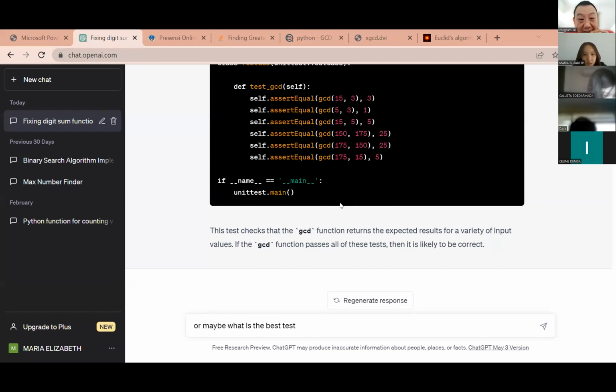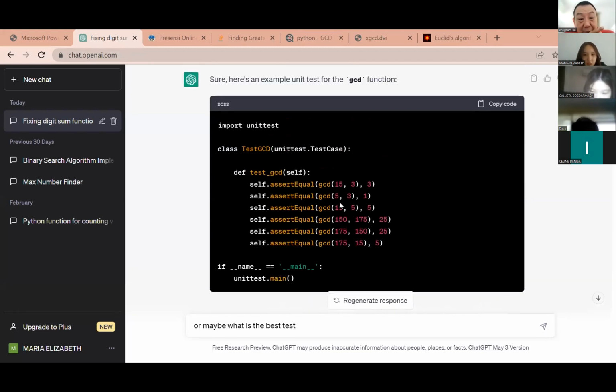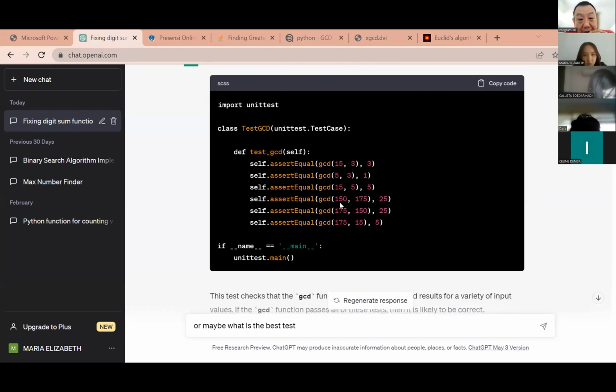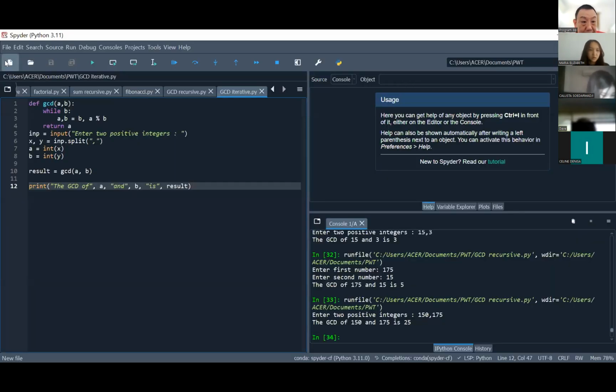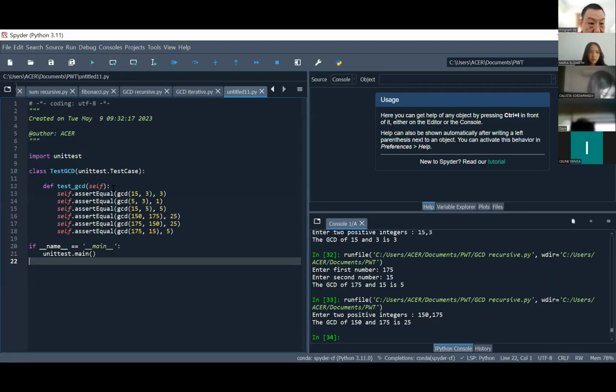Okay, so you copy and paste all of this and run it. So it will run. Okay, it lacks one thing, which is the GCD itself. So you copy the GCD function in here.